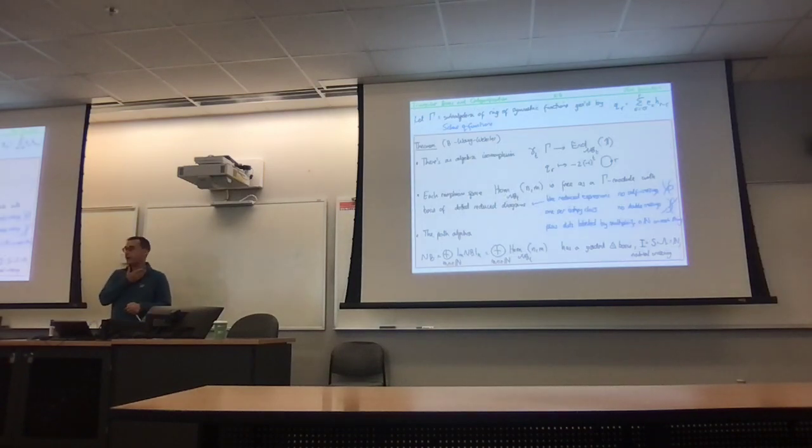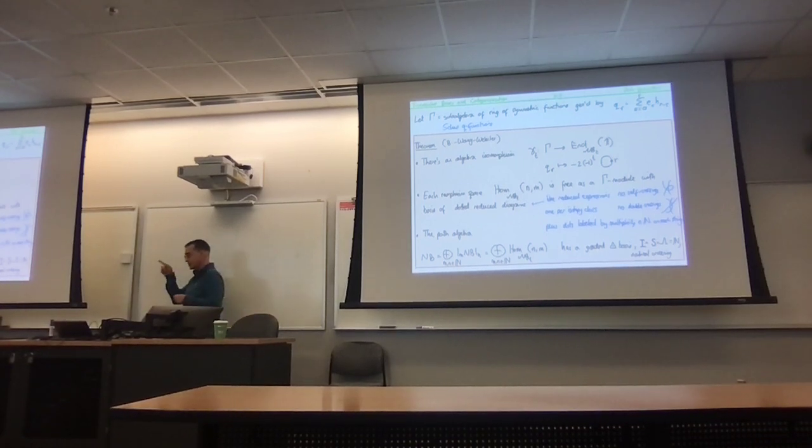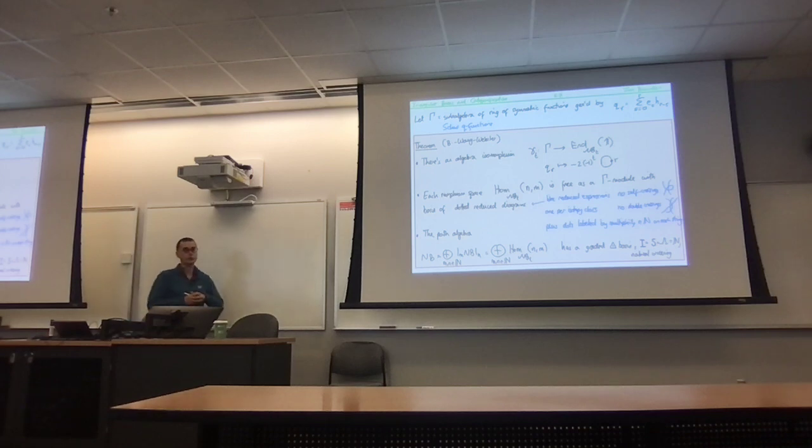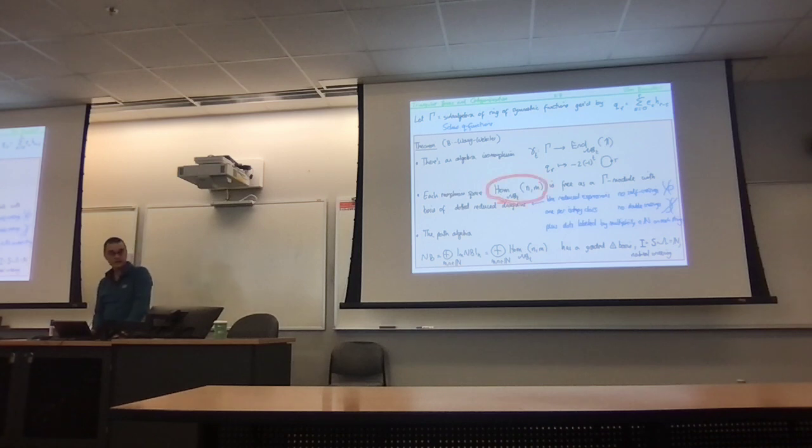I told you the basis theorem for morphism spaces in the nil-Brauer category, NB_T. Remember, T is 0, 1. The endomorphism algebra of the unit object, that was this algebra of Schur Q functions, Gamma. So that's these dotted bubbles in this story. And then the general morphism space between, remember the objects in this category were just labeled by natural numbers because it's just a tensor product of n copies of the generating object B. And a general morphism space in this category is an infinite dimensional graded vector space.